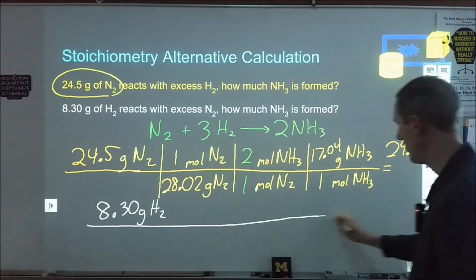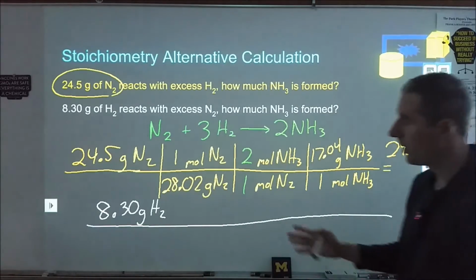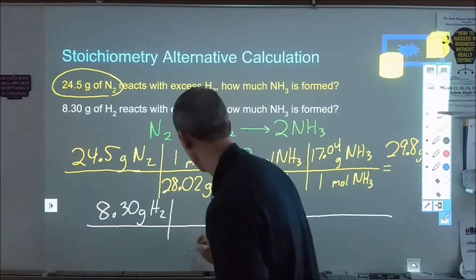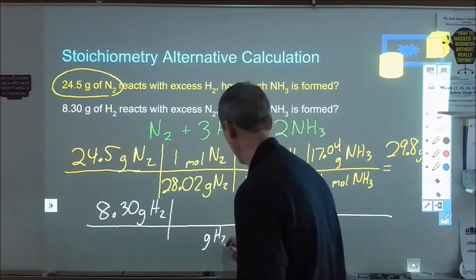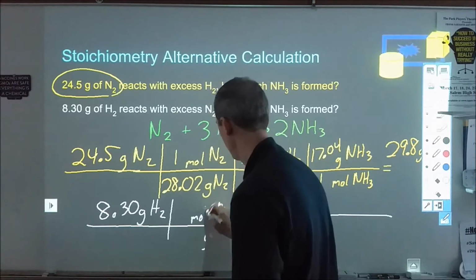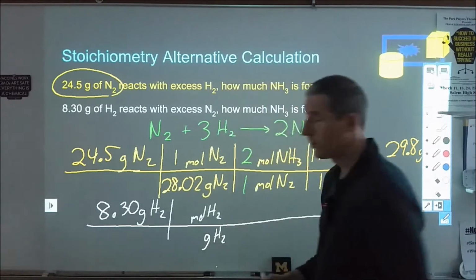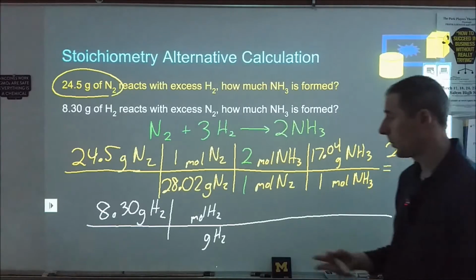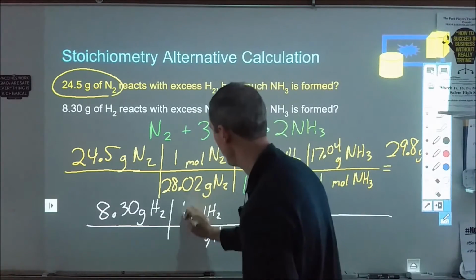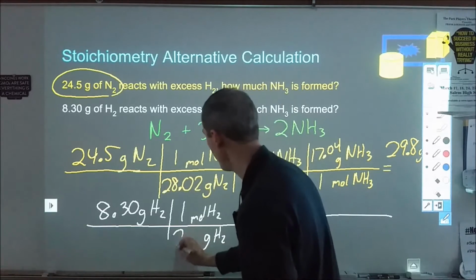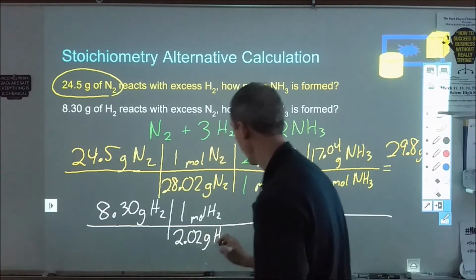We'll draw a really long line. Really important to always keep the units and the chemical there. So we're going to take grams of hydrogen and convert it to moles. And I'm rounding these molar masses to 2 decimal places. You might do that differently based on your teacher. But every 1 mole would be 2.02 grams of hydrogen.